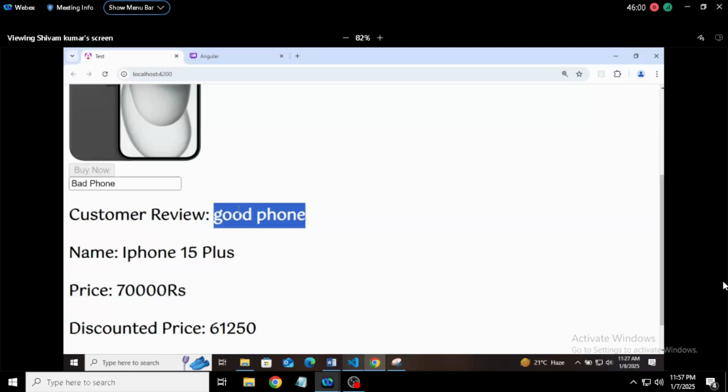If you are able to change it using your HTML, means you are doing the event binding. But how? For that, you have to attach some events. This is called event binding. So you have to attach some event to this input box.